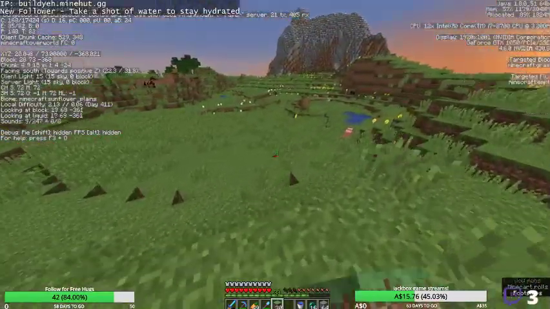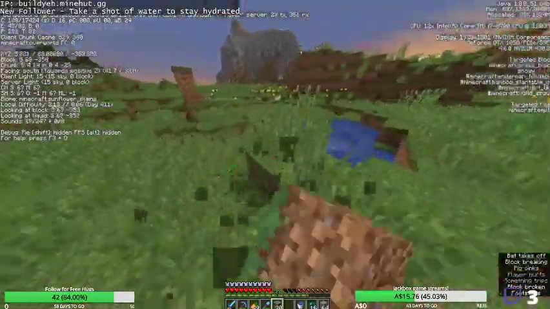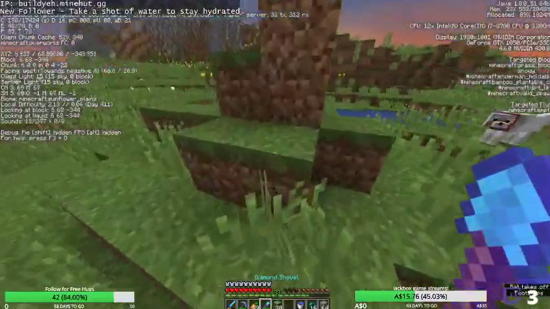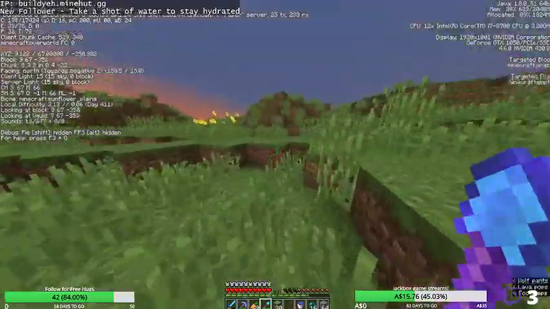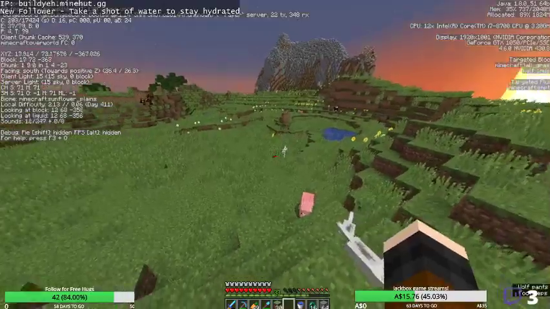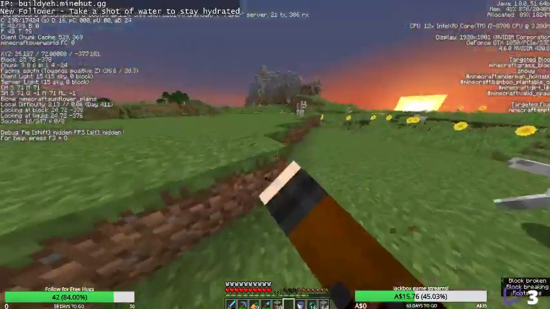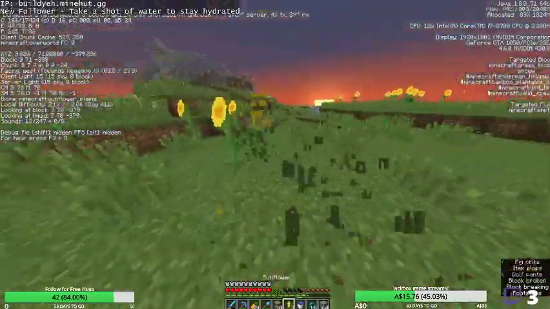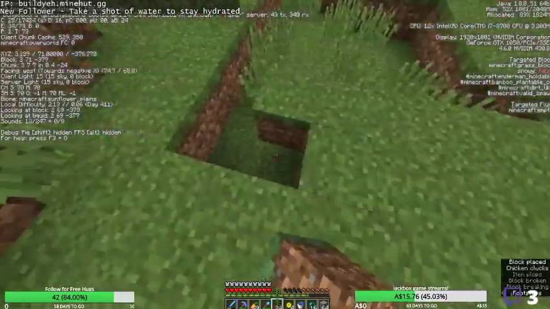I do like this area. I think we should keep this. I don't think we should fill this in or anything. I do like this area. I will get rid of this. And I like things like this. Actually, I'm gonna leave it there for now just because I feel like it's a good point of reference, because we can have things like that just around the place. Fill this in.